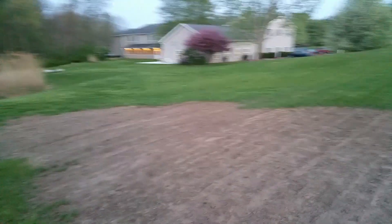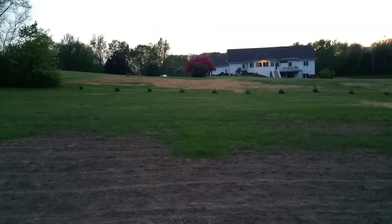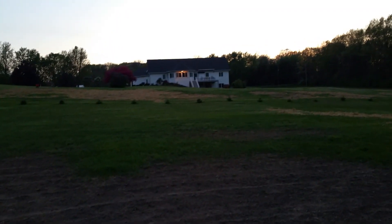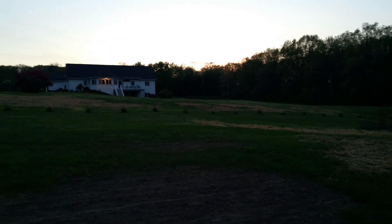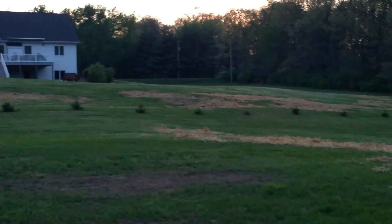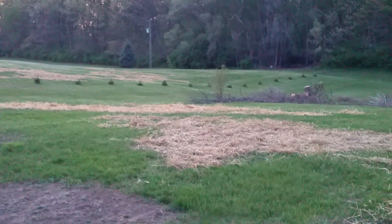It's about 9:30 or so. You can see where all the grubs were — just killed my grass. I have spent the last four hours adding grass seed; you can see my spreader up there, and adding straw over all of this. There is a ton of it. Sorry it's blurry — it's kind of dark out, you wouldn't guess it by the camera.